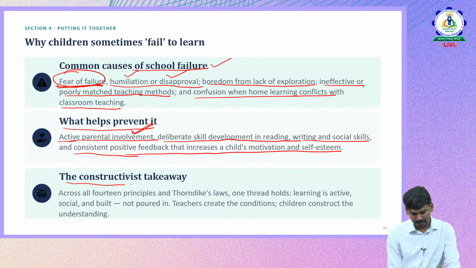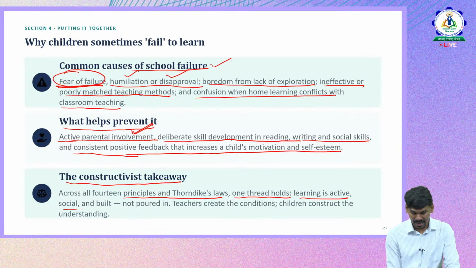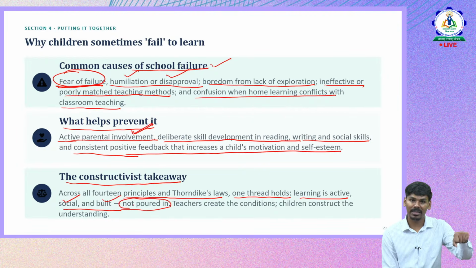Then the constructivist takeaway. Across the 14 principles and Thorndike's law that we saw today, one thread holds. Learning is active, social and built. Learning is a process that is active. Learning is a process that is social and it is built. It is never poured in. Learning can never be poured in by the teacher into the learner.